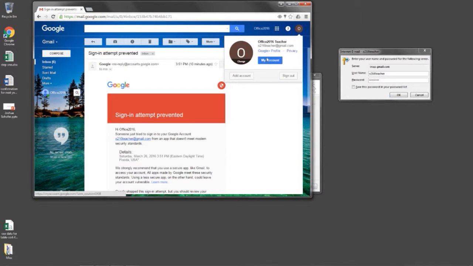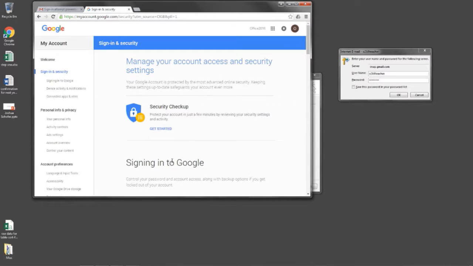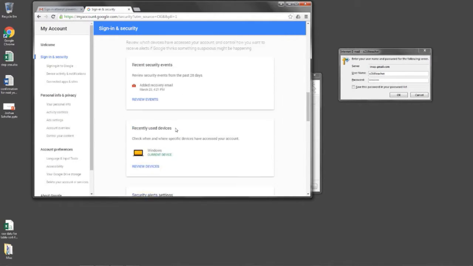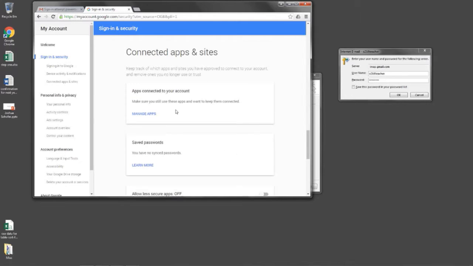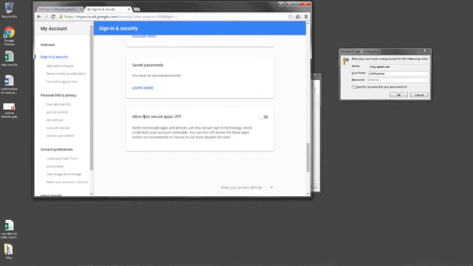So there is a setting within Gmail that I need to switch that allows me to allow less secure apps. I happen to know about this because it's something I've dealt with in a different scenario, a different environment. So I'm going to go to my account and go over here to login and security. When I go to login and security, I've got several options available: device and security alerts, reset security devices, connected apps and sites. And this one down here, which says allow less secure applications, is off.